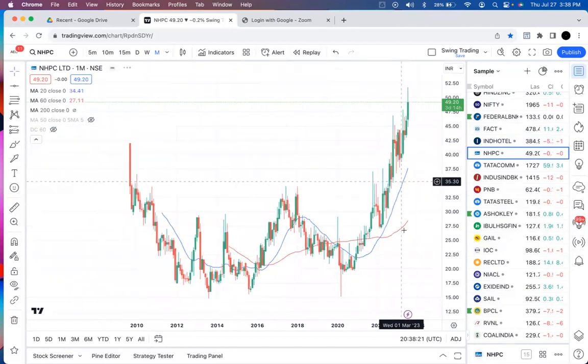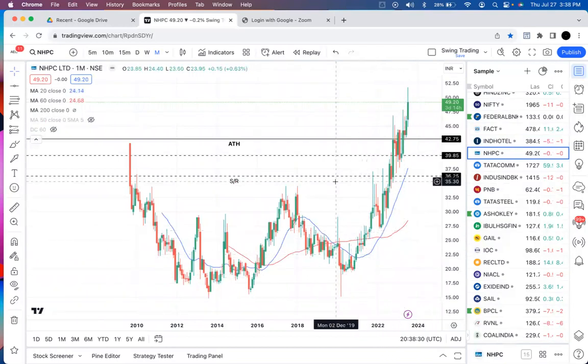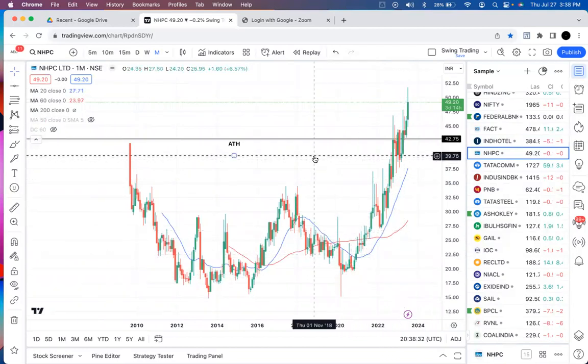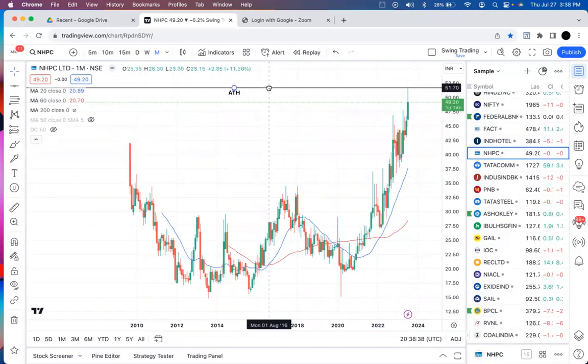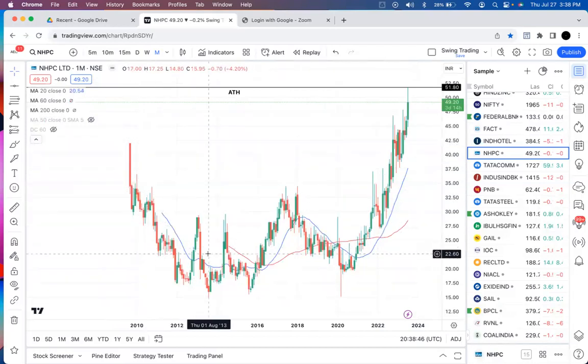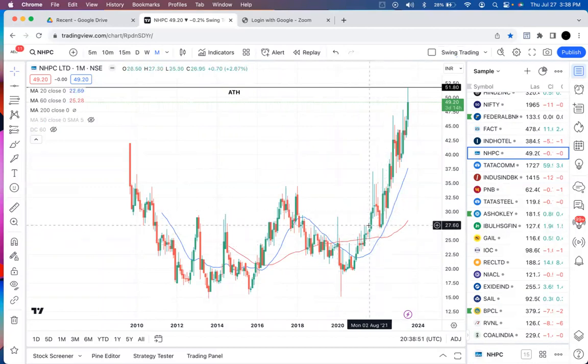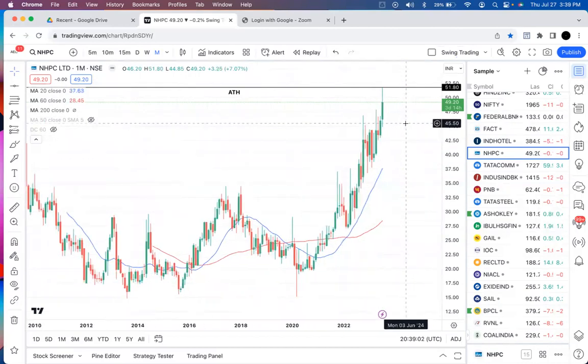All right, 20 is above the 60, fine. And there is no 200-month moving average. And the all-time high, I'm going to move that a little bit further up to the actual all-time high. But you'll see that after it started, it went down, but then it went sideways for some years. And then finally, since 2020, 2021, from that time onwards, it's been on an upward movement, and it has been doing well. And let's see how it continues with this. And then we'll also see how the weekly and the daily look.